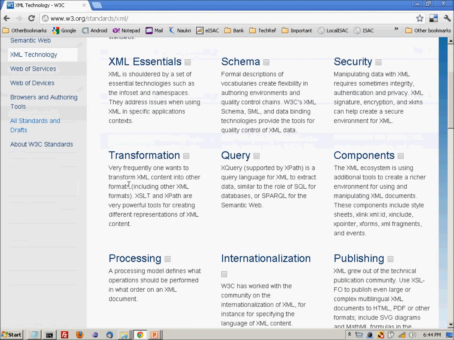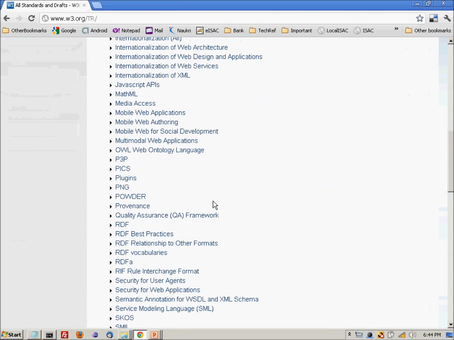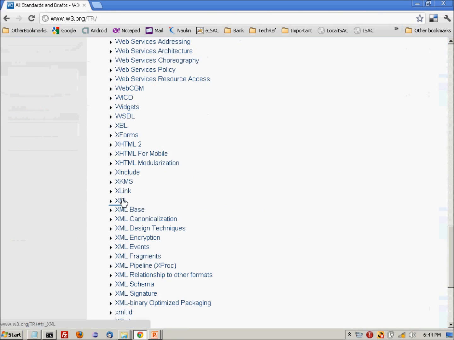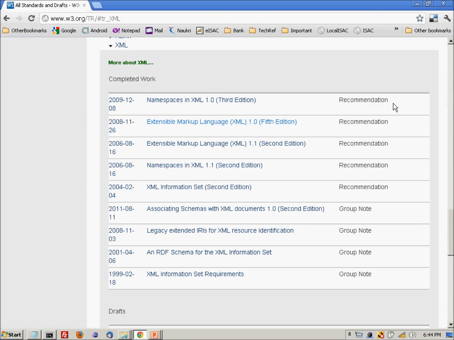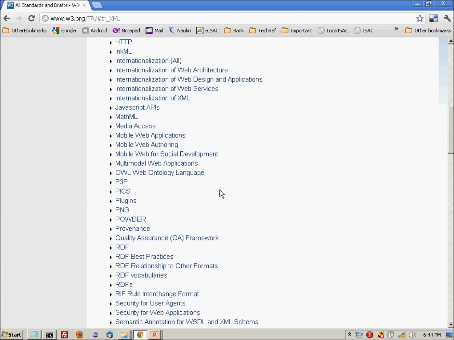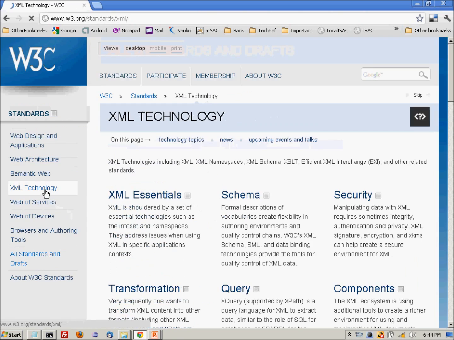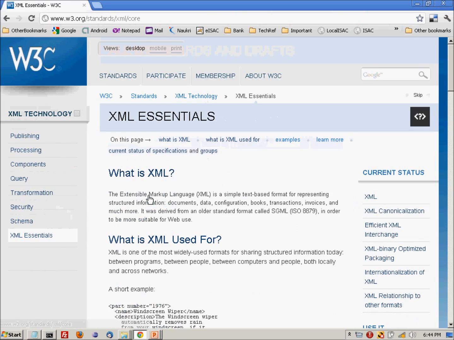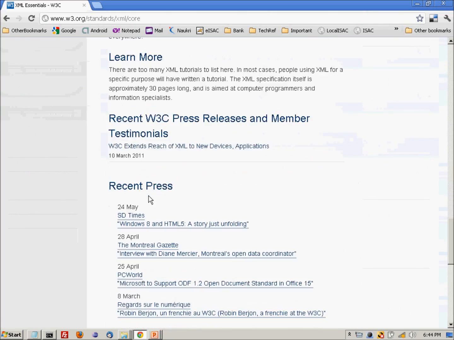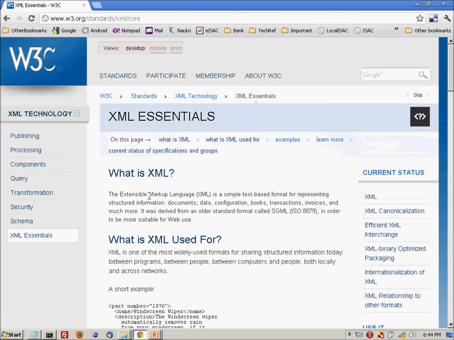If you want to understand standards and specifications of XML, you can come here and click XML, and it will tell you the various standards and specifications developed by the W3C organization to guide the evolving XML language. It was 1.0 and the second edition is 1.1. This is the place where you can look around for your XML learning as well. There are XML Essentials, a few tools and tutorials as well, but this is the best place for XML.